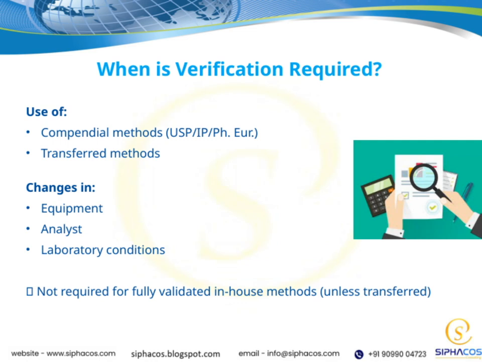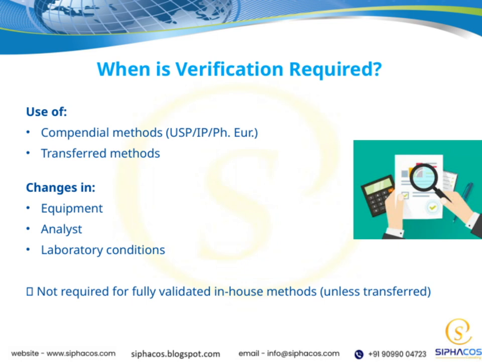Now, there are specific changes that trigger the need for verification. These include changes in equipment, because different equipment can affect the testing process. Changes in the analyst, since different analysts might interpret or perform tests differently. And changes in laboratory conditions, such as temperature, humidity, or other environmental factors that can influence results.